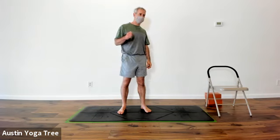Keep pressing that back heel. Don't just press the back knee back to press the back heel, but can you press the back thigh back to press the back heel? So you have to go higher up in the leg. Turn the front thigh out at the same time. Lift both outer knees to outer hips. Yes, extend the arms away from each other.